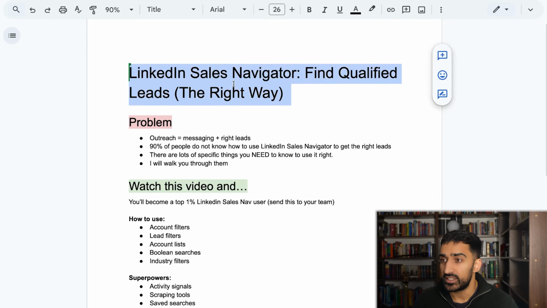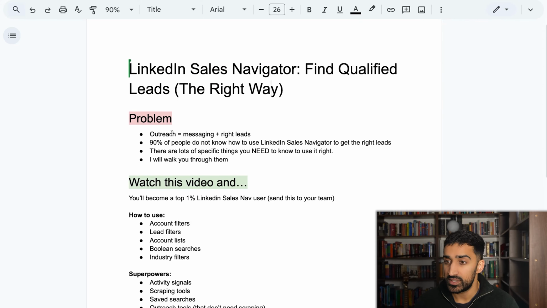Now, the interesting thing is I don't believe that 90% of the people know how to use LinkedIn Sales Navigator correctly. I know this because I've spoken to around 300 business owners and I've tried to hire people off Fiverr and Upwork to do these tasks for me. So you're going to learn how to do it yourself, and then you can give this as training to them in the future.